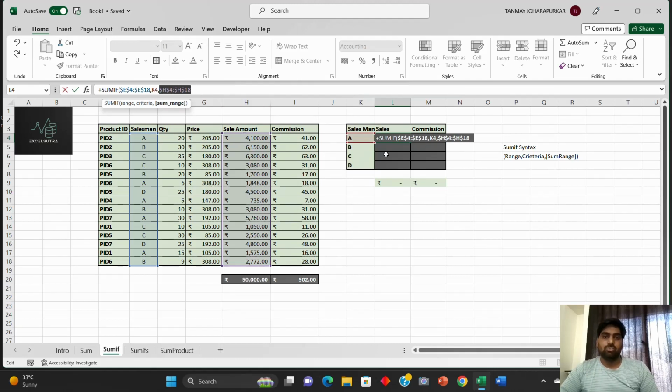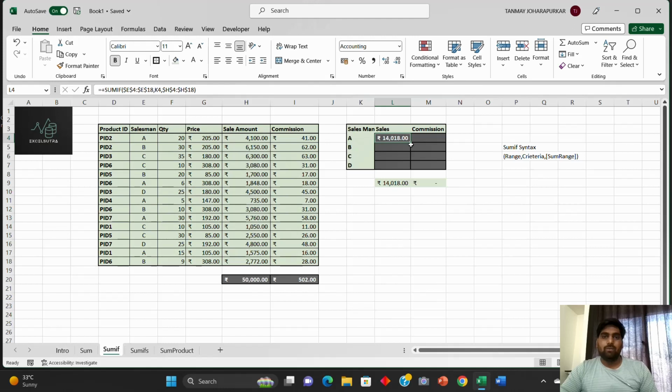I'm fixing this column also, as we are going to copy this formula and paste it down. While fixing the range, I'm selecting everything and just pressing F4. Or if you want, you can put a dollar sign at the start of every column letter and every row number, so that way it will also get fixed.